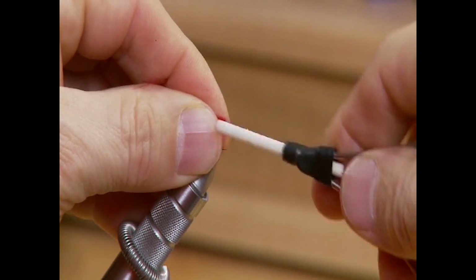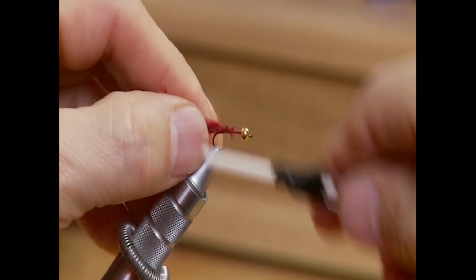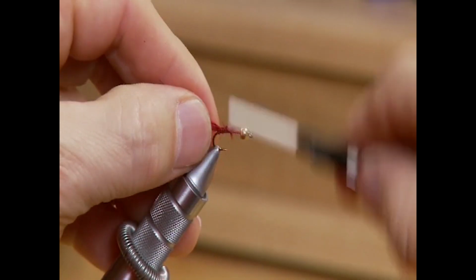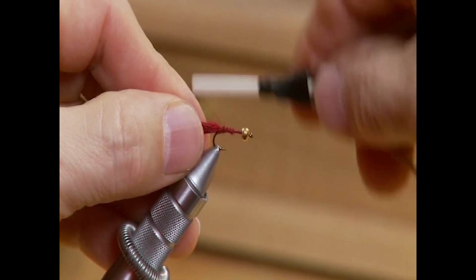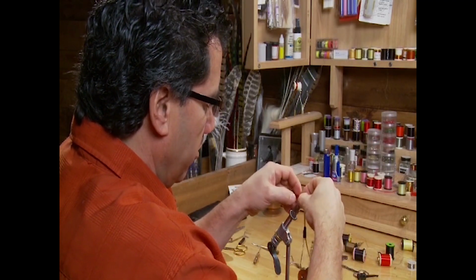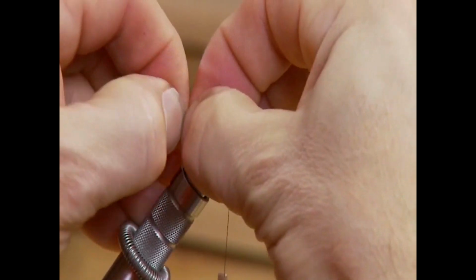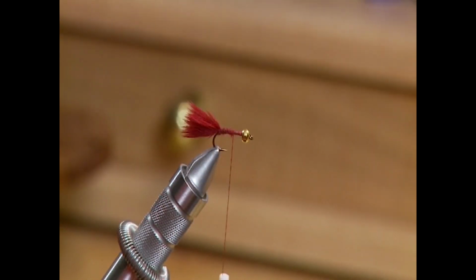I've taken a clump of our Claret marabou, and again, don't worry about the length of the tail at this point because we're actually going to pull it off to create the proper size. Just tie it in at the back of the hook, and then pull it to length. Now don't cut it. We want to pull this. You want to get it just a little shorter than the hook length, and then just pull it off with your thumb and fingers to create the tail.